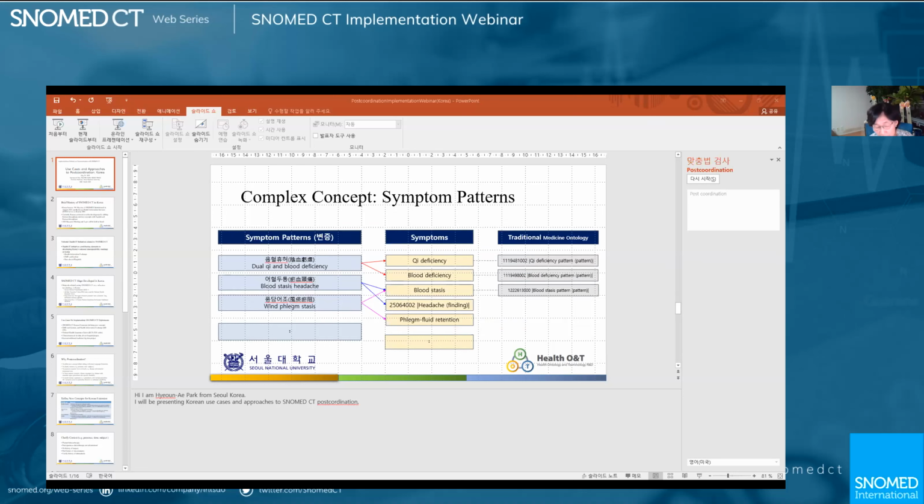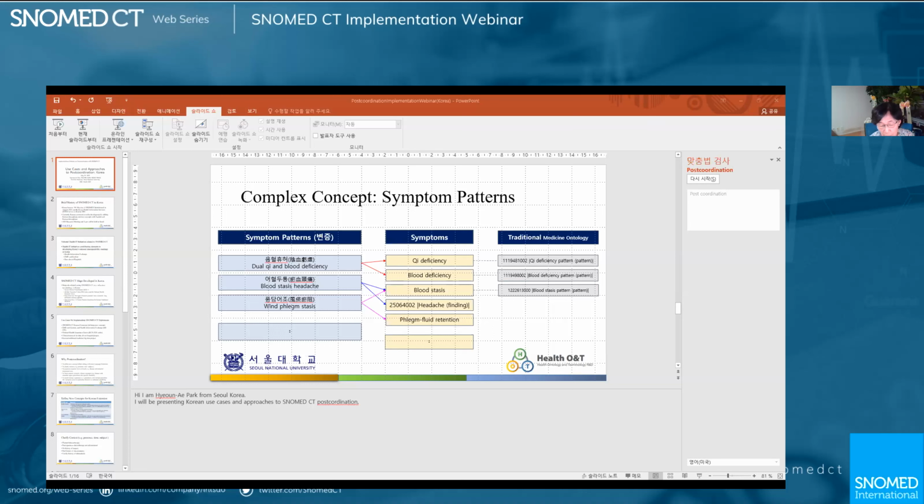In traditional medicine, doctors identify specific pattern of disharmony or imbalance, which is causing patient's symptoms. And doctors determine, based on this symptom pattern, the appropriate treatment.